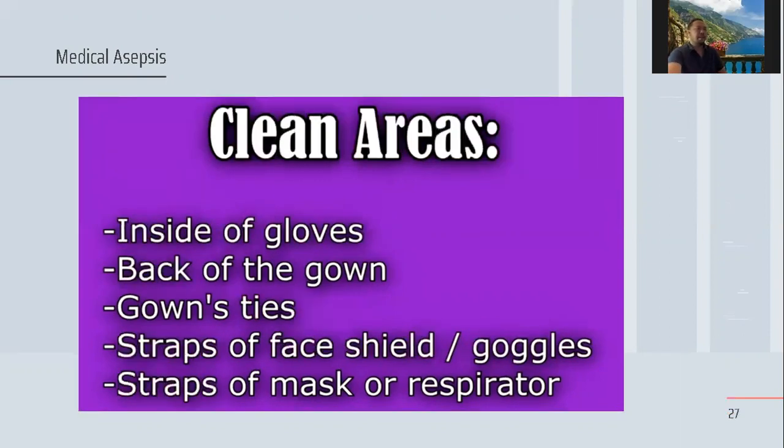And then the clean areas naman is the inside of your gloves, no? Because the outside is the only part that is coming in direct contact with the patient. The back of the gown, because it's facing away from the patient, is considered clean. Then the gown ties, the strap of the face shield are clean, strap of the mask are clean. Okay. Now let's proceed to the video of the removing or doffing of your PPE.